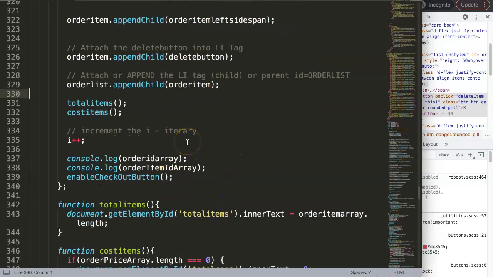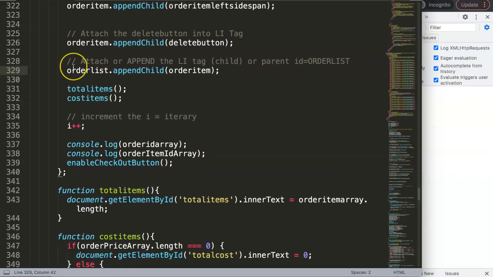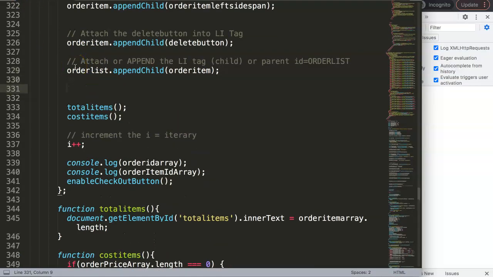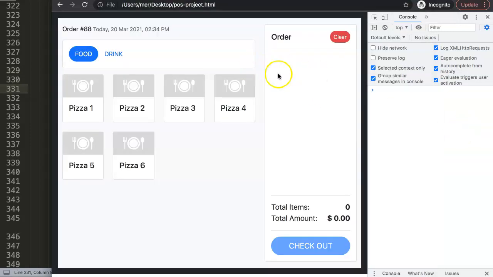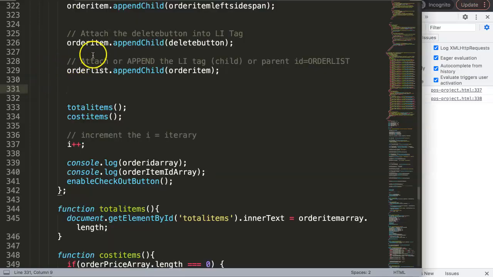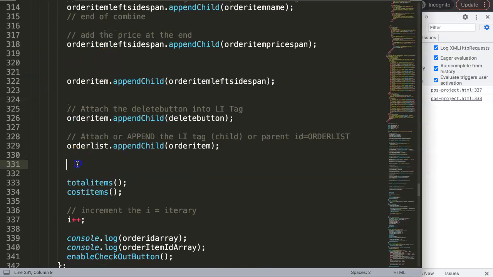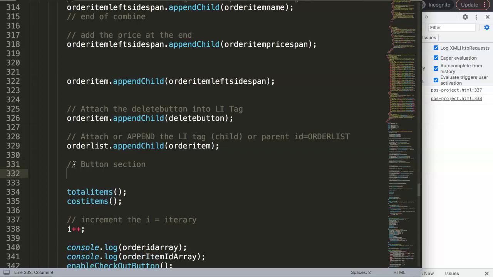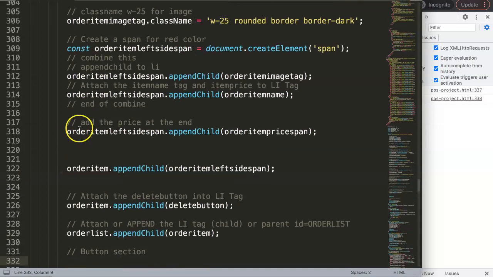So I will pause the video for a minute just to really think through how we're going to do this. Alright, so what we're going to do is basically the following. What we want to do is basically have two buttons here. So when we click on this, we should have two buttons here, a plus and minus. So let's first start to create the buttons here. I will just put it here below, and I'll call this the button section here, because everything in here will be used. And I'll just put it all concisely together.